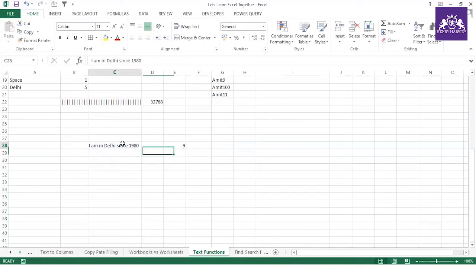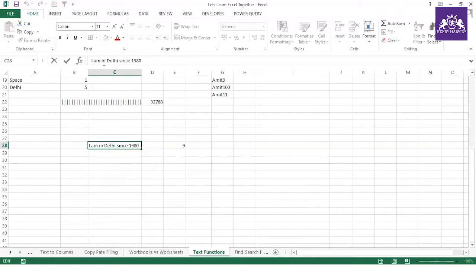So in this string, Delhi is located at the ninth position. How can you see that? 1, space, 2 and 3, 4, space, 5, 6, 7, space, 8 and then 9. All right.